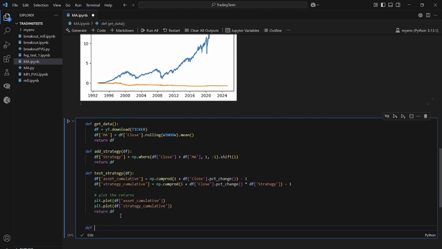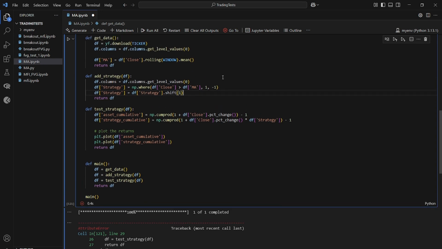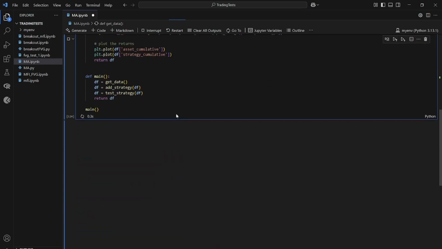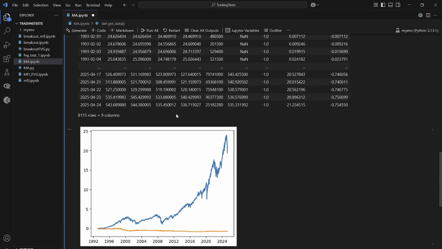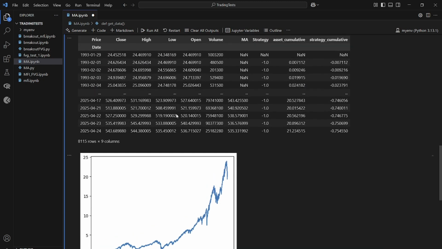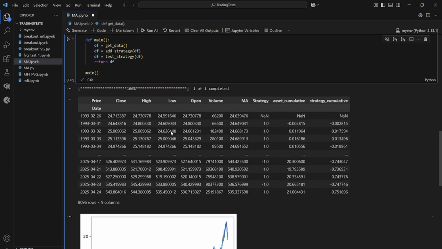So our main function is going to shift one. We're going to add the shifting to our strategy column so it just stays cleaner. And boom, now we can see that we've made a strategy and tested it and it doesn't work. That's great. That's a great start. So drop in a, no values that are bad.